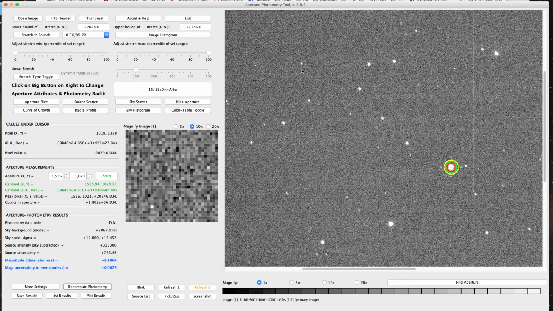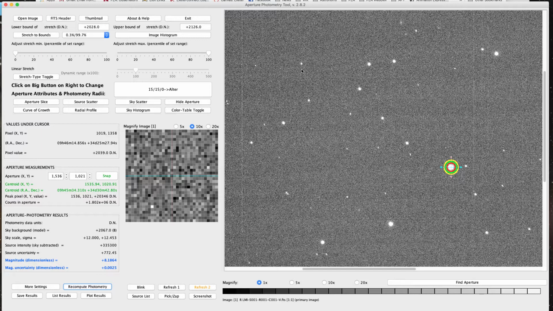Kind of like what's going on with people who are doing variable star work for the AAVSO and that type of thing. It's not too complicated, but people do run into issues when they start using APT with images from their own local observatories and whatnot, which may or may not have the necessary information permanently embedded within the FITS file header for you. So part of the key here is to understand both source intensity, subtracted sky intensity, trying to get a value of the pixel values of the stars in question versus your comparison stars, and then trying to fit a zero point to your photometry in order to get a correct magnitude readout from the APT software.